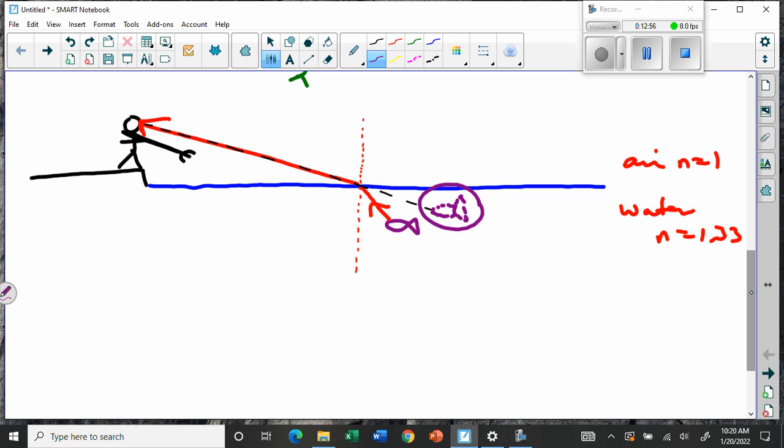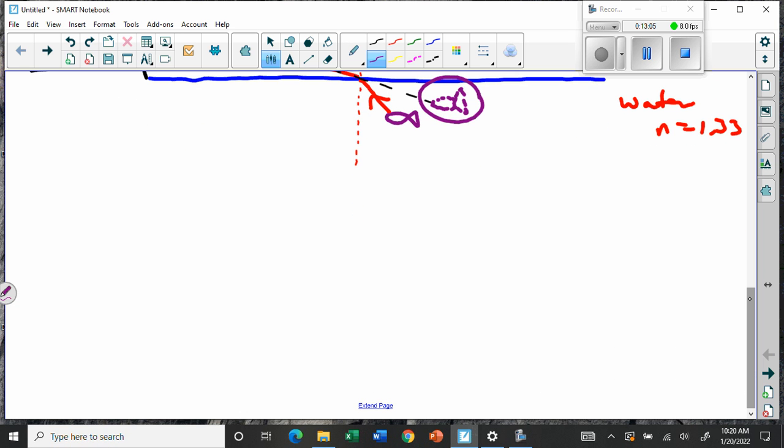We also see other strange mirages caused by the bending of light because air has different properties. If you've ever noticed, most people don't look up into the sky anymore because they're too busy looking down at their phones, right? But in the old days, people like me, we didn't have phones. So when we went outside, sometimes we looked up because it was kind of interesting. And sometimes we noticed the sun would shine here. And there's a weird phenomenon that happens where on certain days when the conditions are just right, you get a shiny spot over here and another shiny spot right over here, the same distance away.